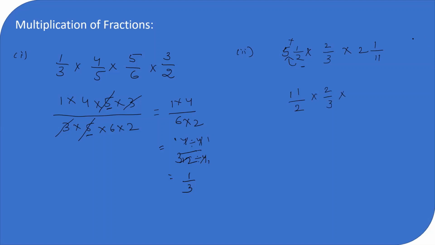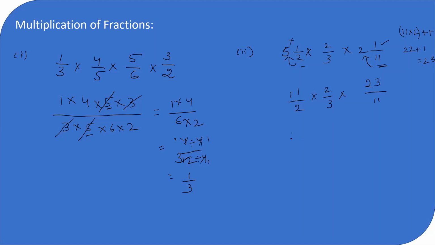I'll explain here clearly. First multiply these two, 11 into 2. Plus we have to add the numerator 1. 11 2s are 22. Plus 1 is 23. So write 23 in the numerator. In the denominator, the same denominator, we write 11. So now these are multiplication of a proper fraction and improper fractions. Whenever we convert a mixed fraction into an actual fraction, that is an improper fraction, not a proper fraction.